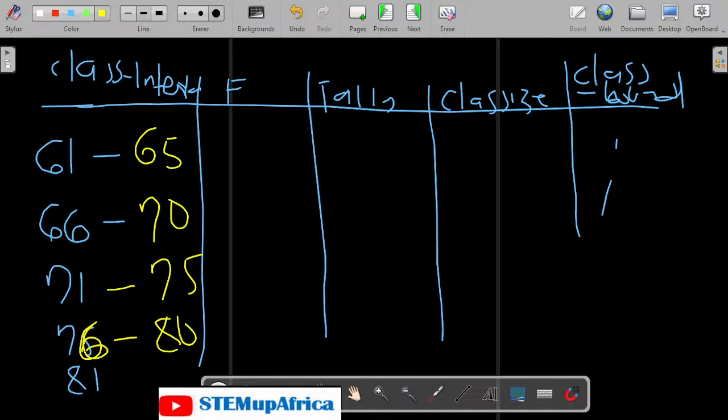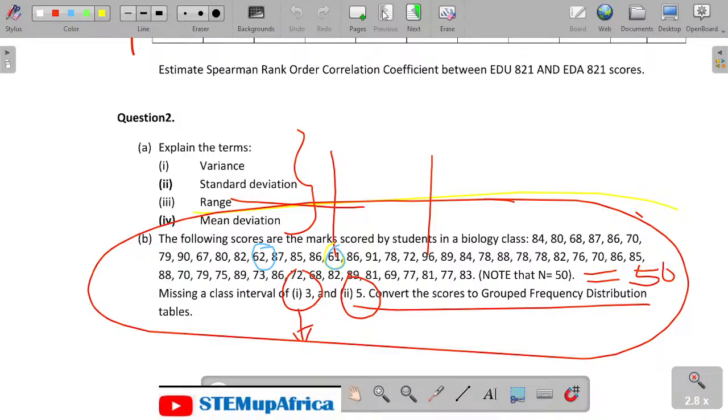So this time around, we are checking how many numbers fall between 61 to 65. Let's count it. We have counted 61, 62 before. Let's continue. Let's look for 63, 64, and 65. If you see the number, you can let us know. We are looking for 61 to 65. So it's also 2 numbers. My 61 to 65 is 2.